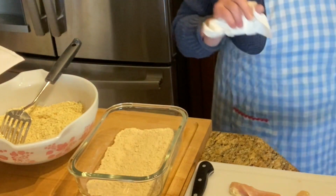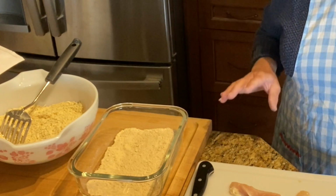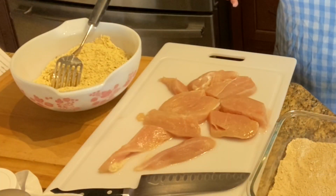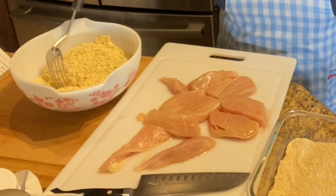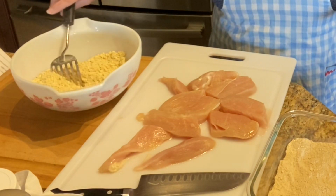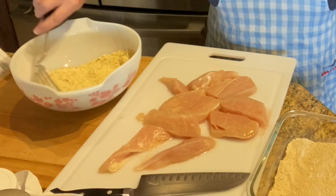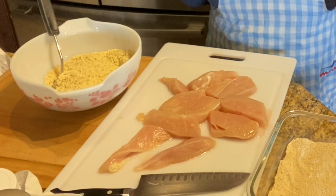And again, I've never heard of it till recently. I decided to try it. It does have kind of a taste to it, so we'll have to see how it comes out. If you watched me before, even if you haven't, I really believe in tasting your ingredients because ingredients vary a lot. So before I go to all the work of getting this prepared and then find out I didn't like it, I taste them.